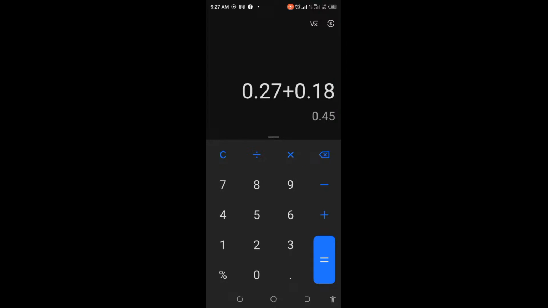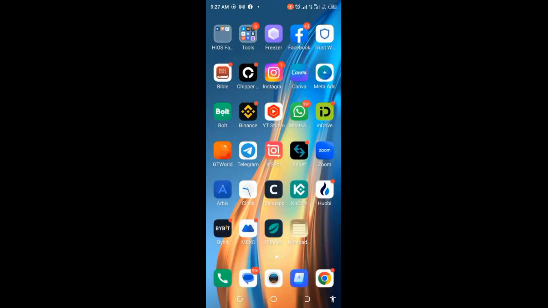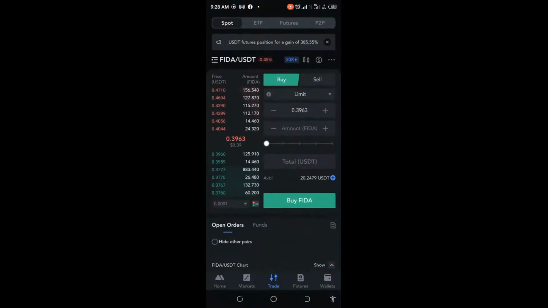But just imagine you had about $1,000, or maybe $100 or even $50. It's still going to be the same 18 cents for transfer. That's the beautiful thing. The costs for transfers are always fixed. Now, the only thing that's not fixed is the trading fees, which is variable, right? So which is 0.1%. Now, even currently in MEXC, they don't even have trading fees, which is zero trading fees.